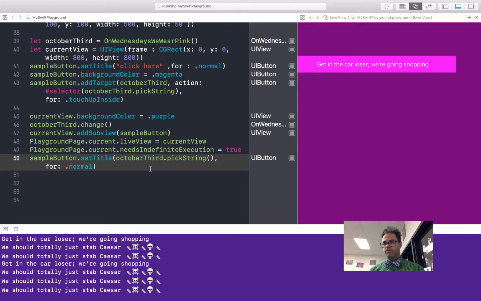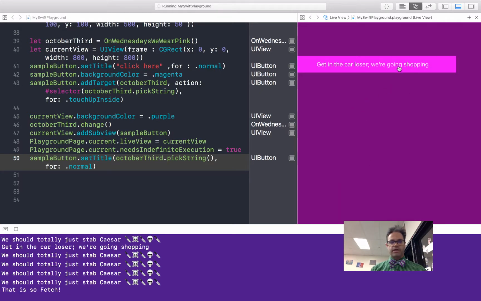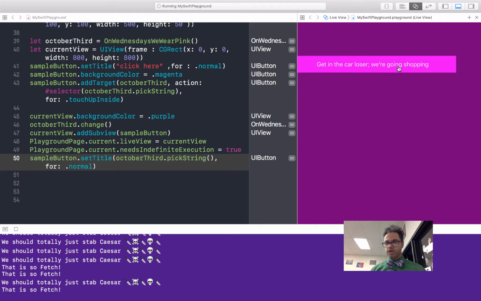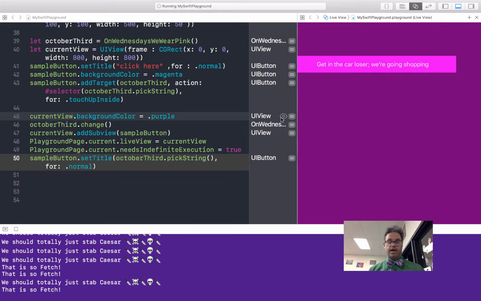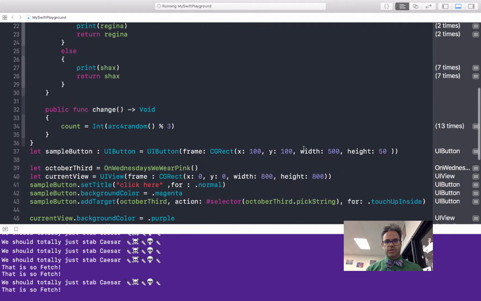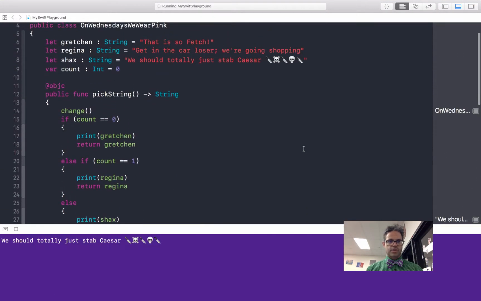So again, just as a quick review of what we're going to do, we can use Playgrounds to do a demo of our GUI code, actually interacting with our code right here inside Playgrounds to demo out some quick functionality of our code. We have the ability, of course, to use the quick preview as well as expand out and look at what's inside it with the inside the square and the eye icons. And then if I close my assistant editor right here, I can go through and look in more detail at my code, again using a quick little class.